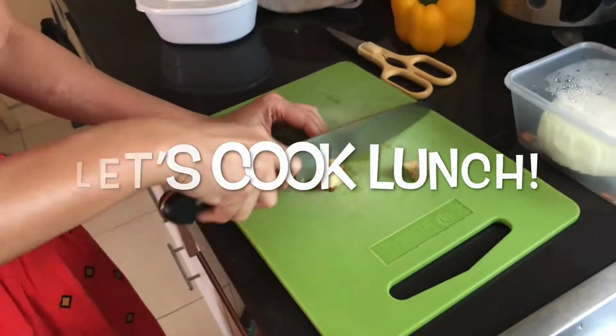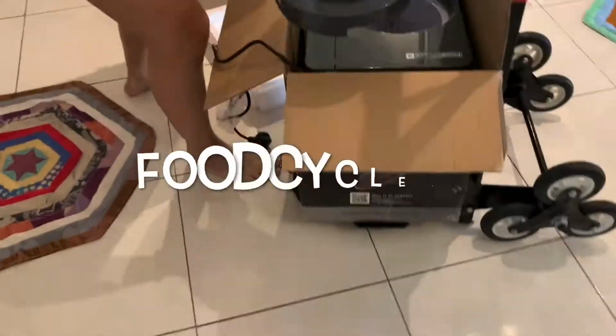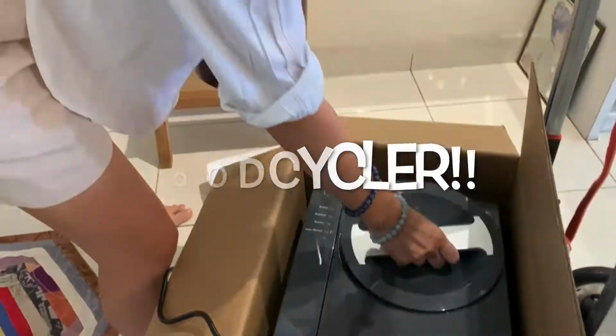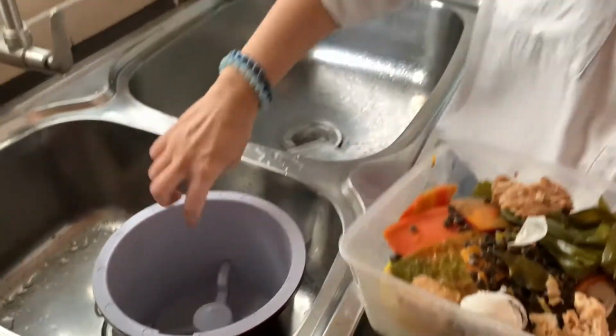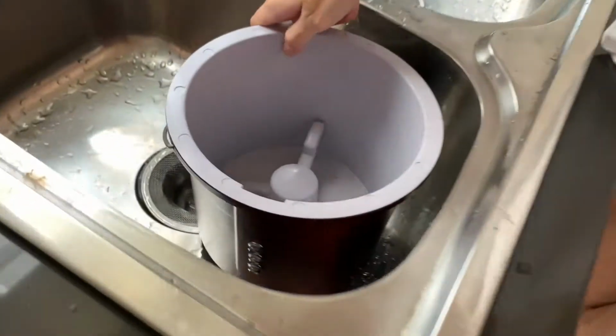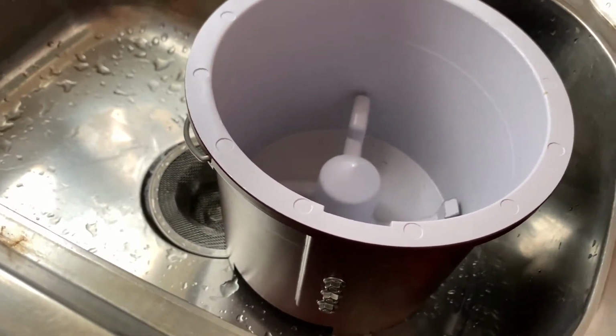Okay, put it into the... This is the food waste that I collected yesterday. See, one day alone. There's a line here that shows you this is the maximum that you can go. So do not put the food above that one.